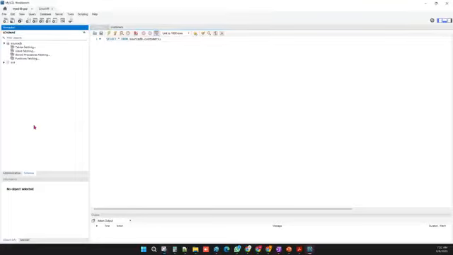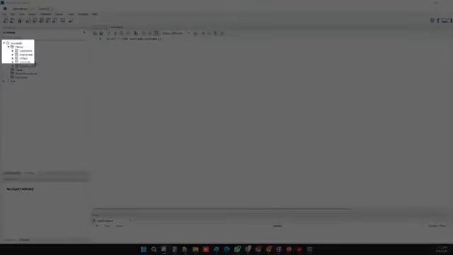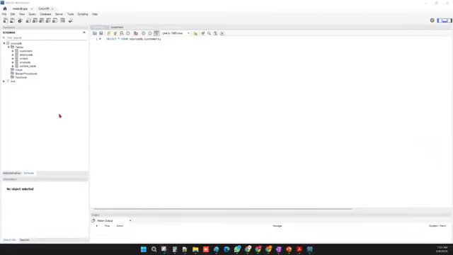See, I have the source DB here. Inside the source DB, I have this many tables: customer, employees, orders, products, and sample table.